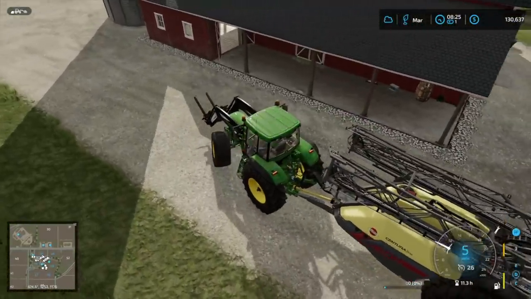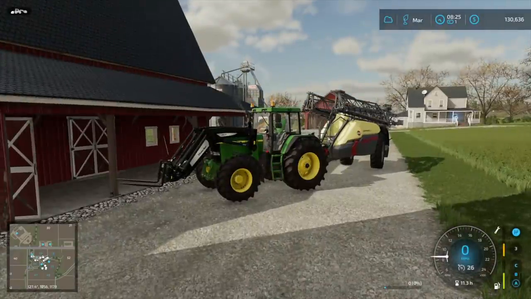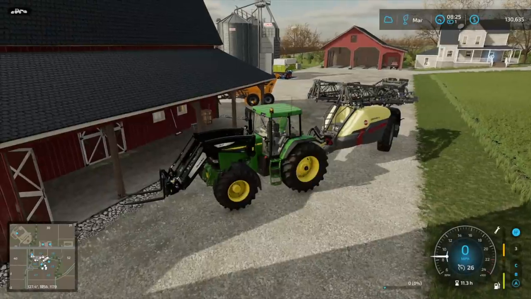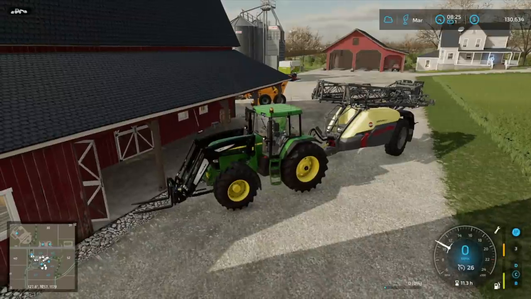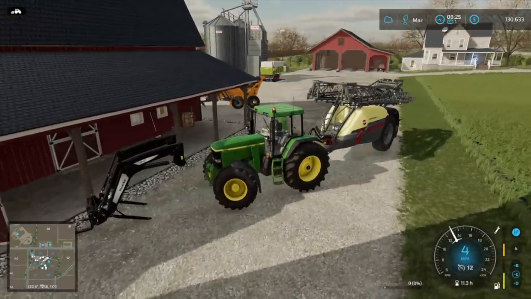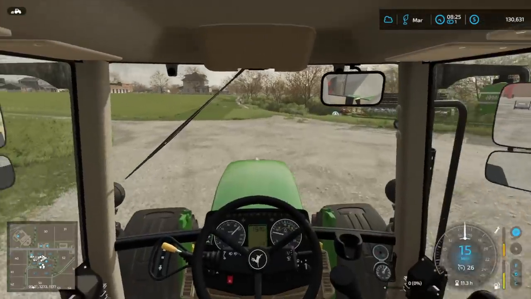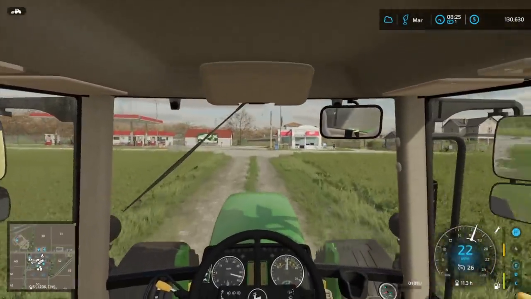You know what I'm gonna do, since I don't need this right now, why? Oh. Okay. Back into the cab. So yep, now we're using the Tobii eye tracker to look around.